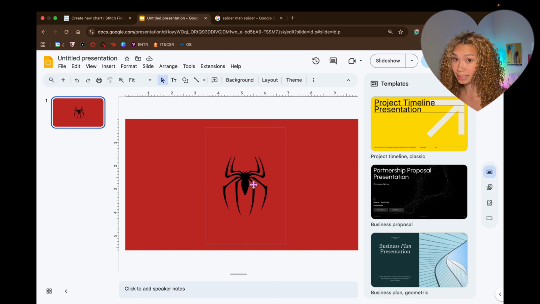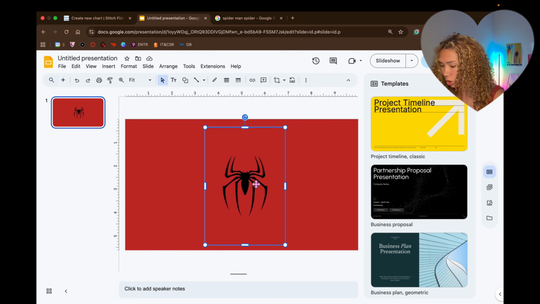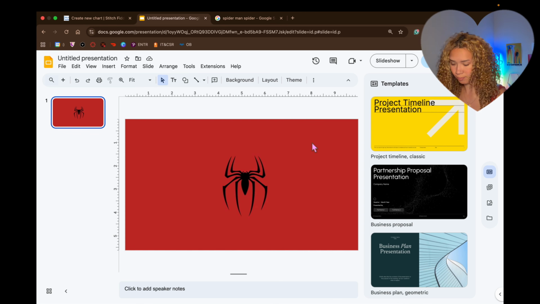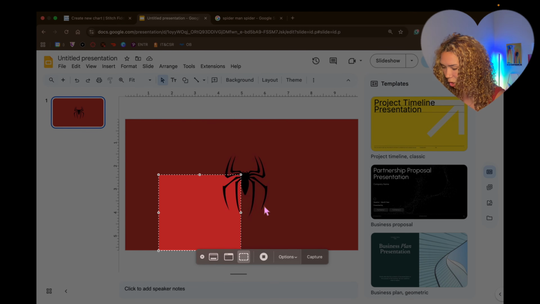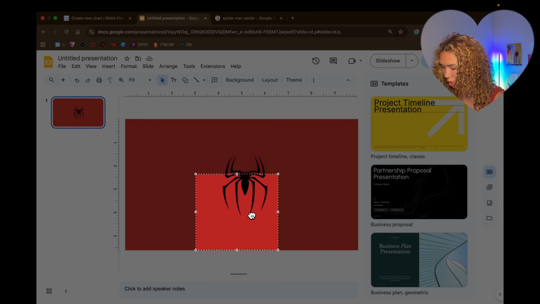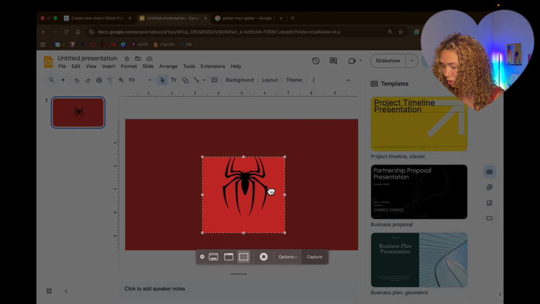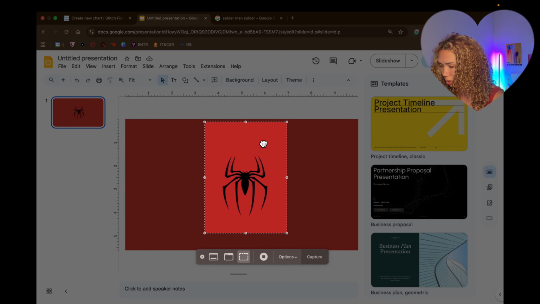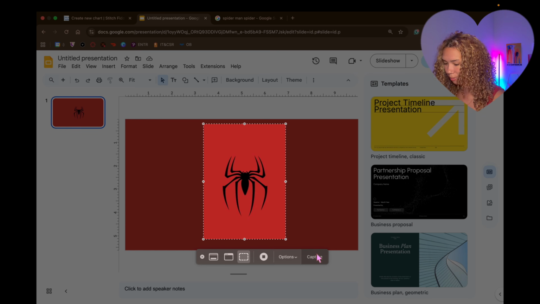For example, this is going to be a zip up cardigan, so I want it to be taller and not as wide. I don't want all this. When I go to screenshot, I want the spider to be down more. That was a problem I had with the cardigan: it wasn't down, and you want to make sure it's in the middle. So I want it down more and kind of longer, right? So I'm going to capture this.